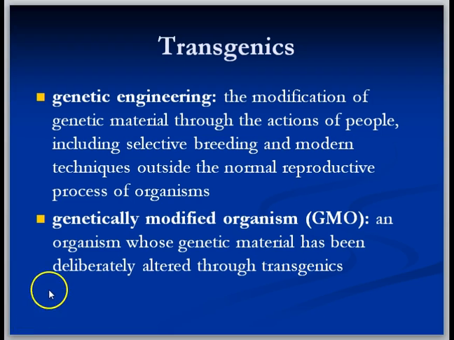So that would be called transgenics, and we can also call that genetic engineering, where we modify an organism using some genetic techniques in order to change the genetics or maybe incorporate genes from one organism into another. This leads to some ethical issues with what we call genetically modified organisms, or GMOs, which you likely hear about in the news, where food has been genetically modified to have certain characteristics.